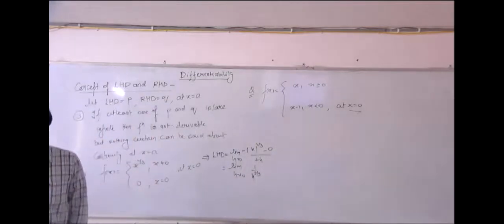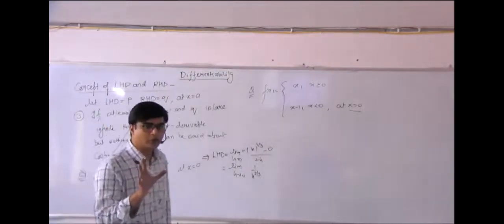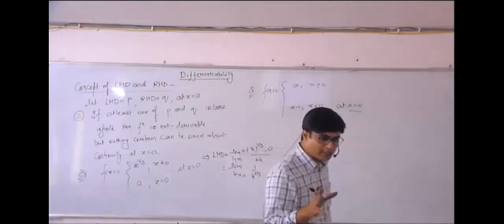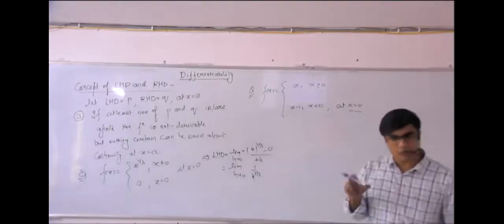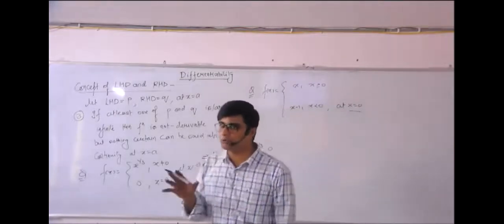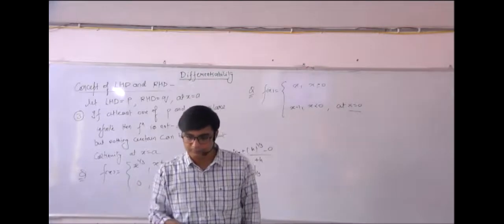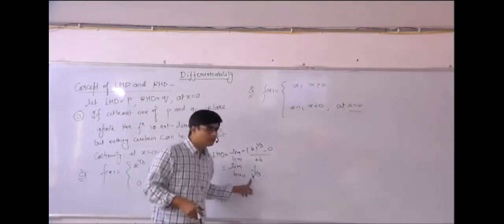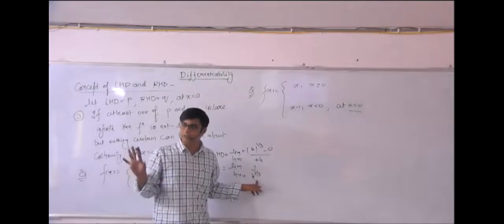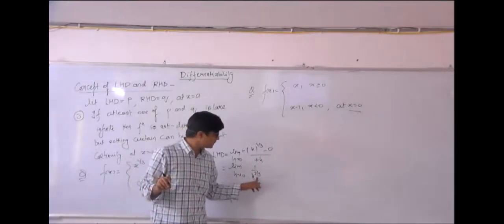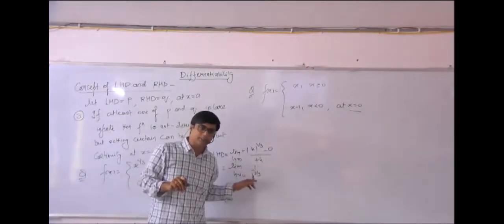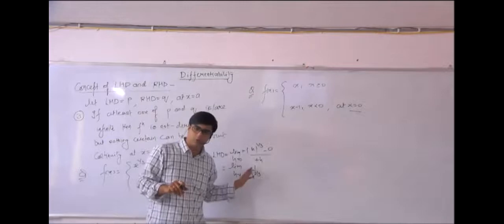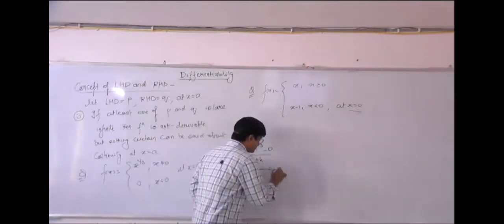As h tends to 0, denominator is tending to 0, power is 2 by 3, but it is still tending to 0 or not? Let's say in the denominator we had square root of h. As h tends to 0, square root of h will also tend to 0. Yes or no? Same here, we have h to the power 2 by 3. Power should be positive. That is the idea. If power is negative, then this will go to numerator. Now power is positive. As h tends to 0, this denominator is tending to 0. Whole value will tend to infinity.